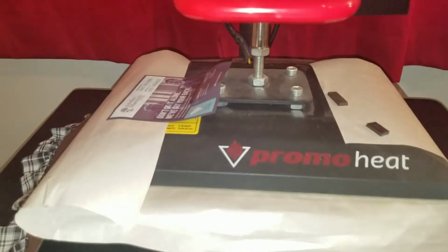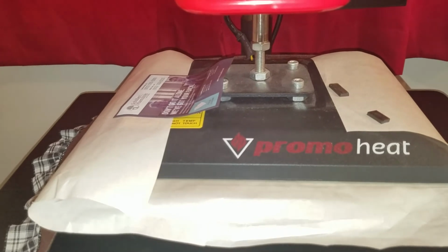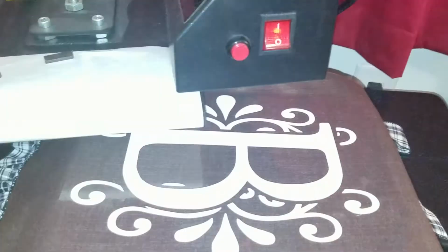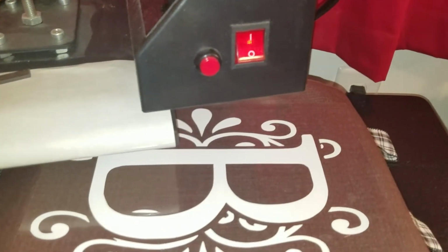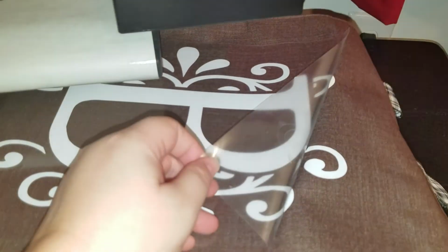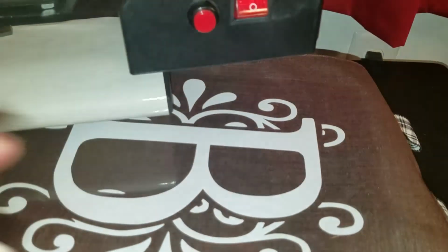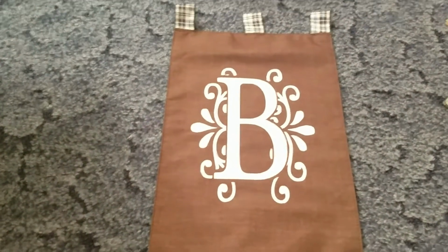So now it's heated up to 219. I'm just going to count again. It is still on just like 233 or something like that, but I think it might be done. Let's see. I'm going to put this camera down and finish peeling this off, and I'll be right back. Okay, you guys, now it is done.